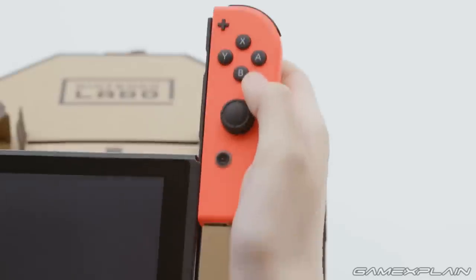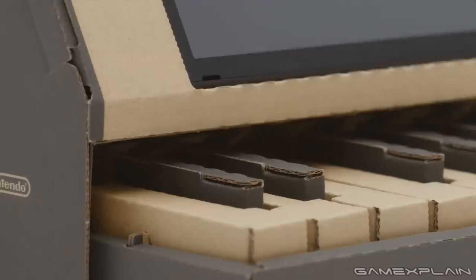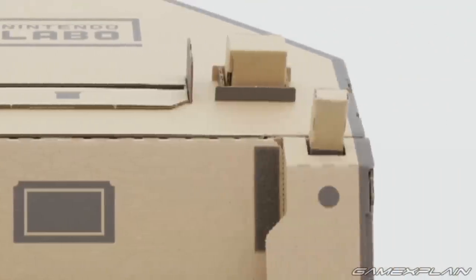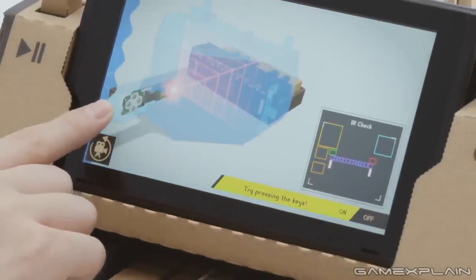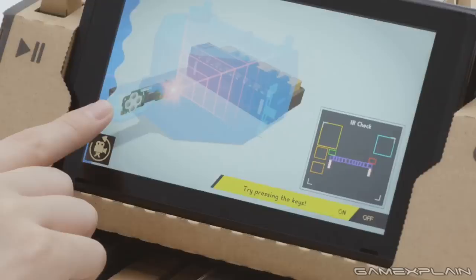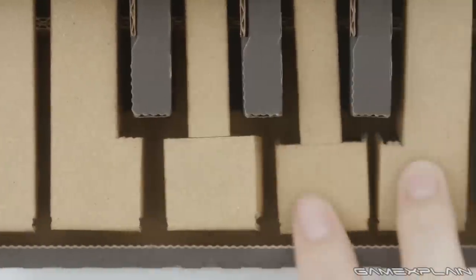What is brilliant though is the Toy-Con Piano. Players will create a 13-key piano that allows them to experiment with their own musical creations. A pair of buttons on top will let you play or pause with the left one, while the right one looks like it's for recording. We see the magic of how it all works thanks to the game's own tutorial, where a Joy-Con inserted into the back of the piano uses its infrared camera to see which keys are being hit. So it's not just telling kids how to put these creations together, but how they also work with Nintendo's technology, which is super cool.